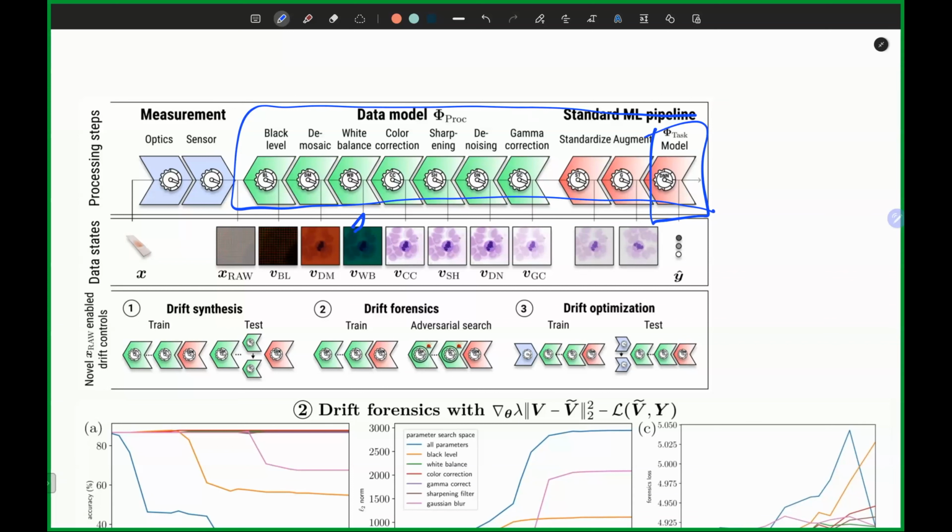called here drift forensics, which is basically just an adversarial search on the parameter space of each of these processing steps. So what does this mean?